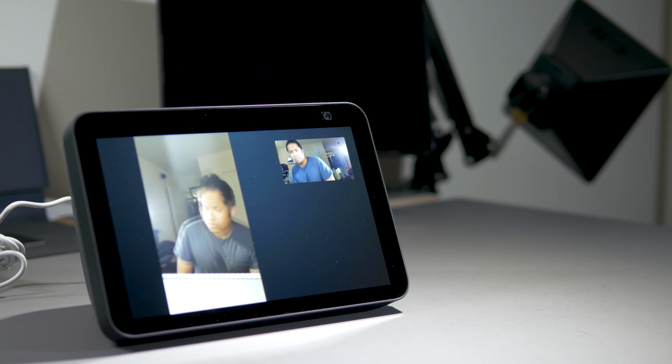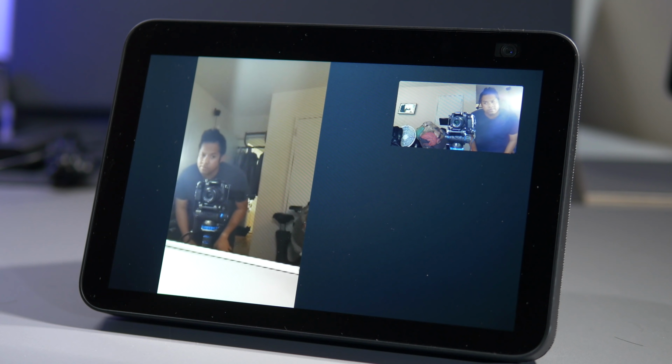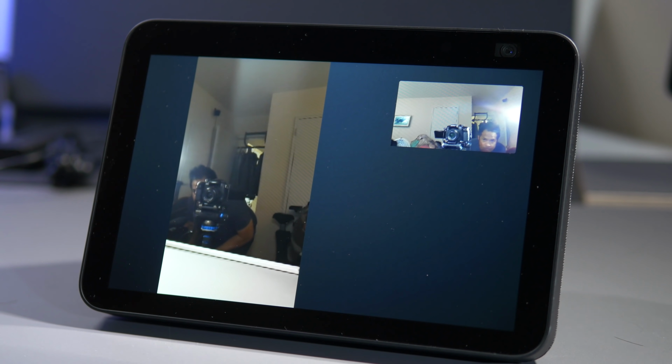So essentially, it comes in handy for things like Amazon Alexa phone calls and Zoom phone calls. So now you'll be able to move around freely in a room, so you can stand up, move around. You don't necessarily have to stand right in front of the smart display just to conduct these video phone calls. So yeah, if you desperately want that pan and zoom ability with video phone calls, then get this latest version. If not, I still recommend going with the original model because Amazon is still selling it at $20 cheaper.